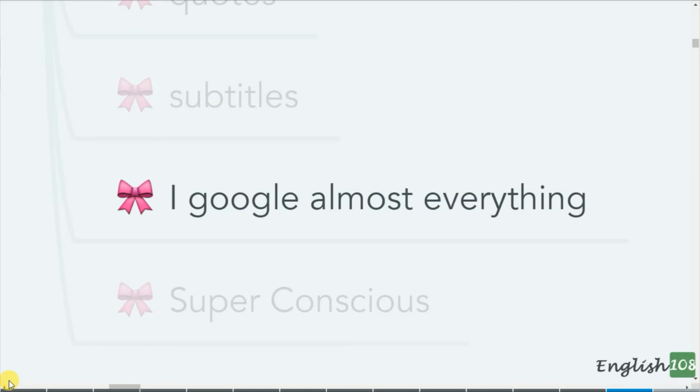Okay, and this I do. I Google almost everything. I recently purchased lotus root from a supermarket, and when I get home, the lotus roots are lying on the table. I want to know something about them. I Google and I read about the nutritional information. I read about the health benefits, the side effects, and all that. So I get information. It's a win-win situation. I also get information, and it's a great practice for my language. I will learn new vocabulary. I will learn new sentences, right? So yeah, you could also do that.